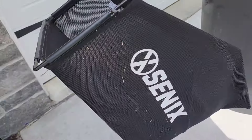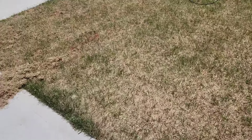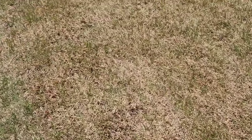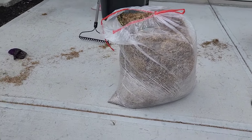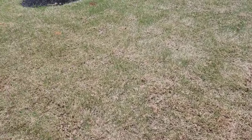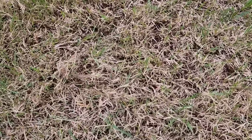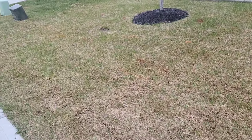Look at how much stuff it's just pulling up from just a couple of lines. You can see on the lawn all that material being pulled out. This is helping thin out what's here so I can start fresh — it keeps the good grass that's still alive but rips out all the dead stuff. All of this was just from my little front yard. You can actually see down to the dirt now; it left what was green and got out a lot of the dead stuff.